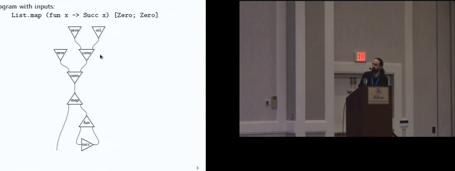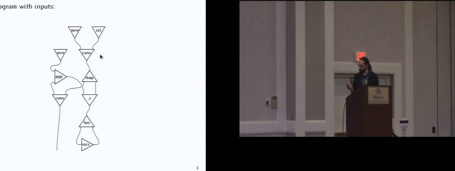So we will perform the List.map on a list that contains zeros, and we'll just add one constructor successor to all of the elements. So initially, I have only one redex, which is here. So I don't have much choice. I can only fire this one. And here you have a choice. You can choose to do parallel reduction or sequential reduction.